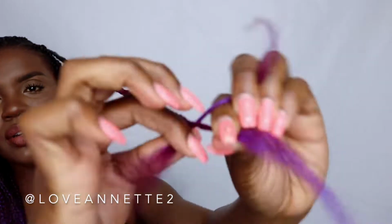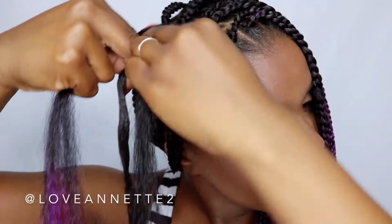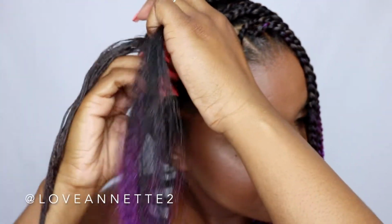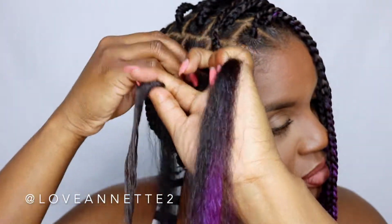And so I'm just braiding it as far down as I could, and this is what it should look like at the end. And once we finish that one braid, we just continue on and repeat the same thing with the next braid.